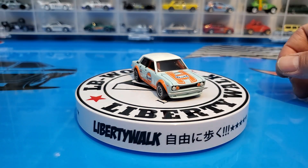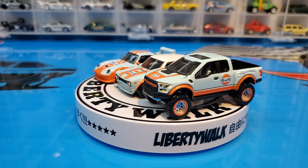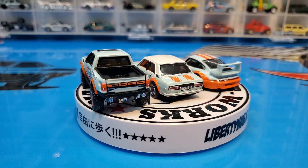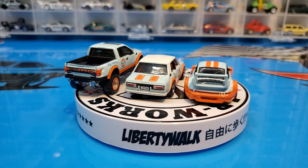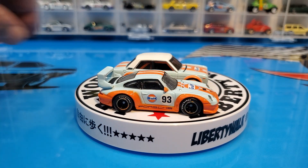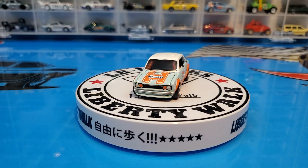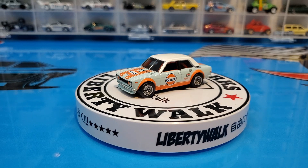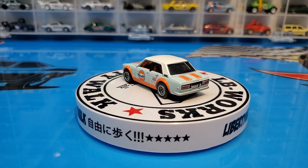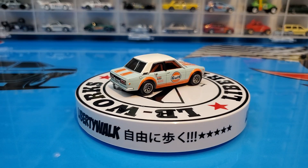We can't complain too much because it does look good with the other ones. You've got the golf family — it didn't get the spectraflame paint but it still looks sweet. I'm still missing a lot of RLCs. Friends are getting the power wagons and the Mustang. I've got the 510 and the power wagon, but I'm still missing the gasser and the charger. RLC is owing us a lot, guys. Anyways, patience is a virtue especially in this hobby. Until next time, be safe, be well, happy hunting.